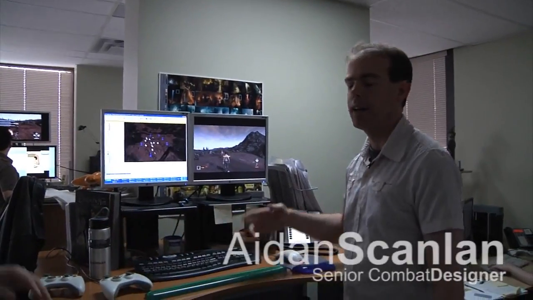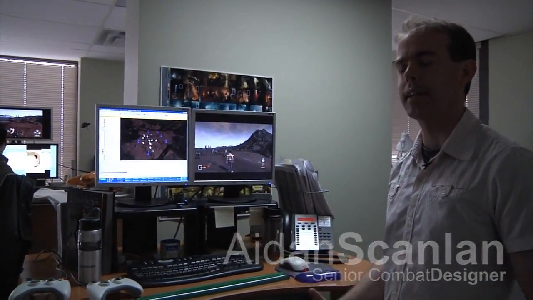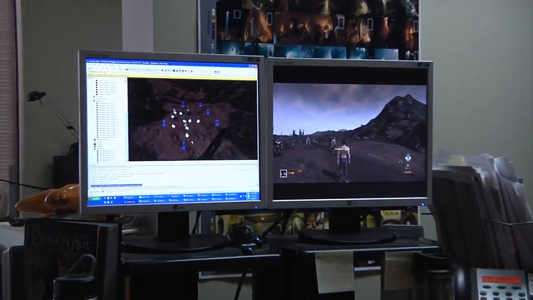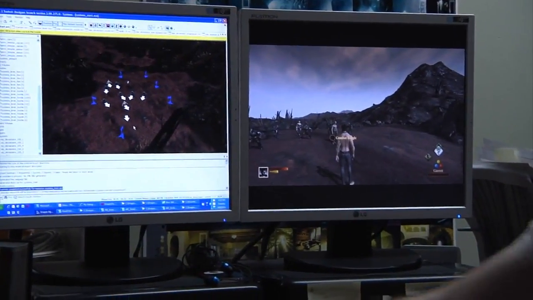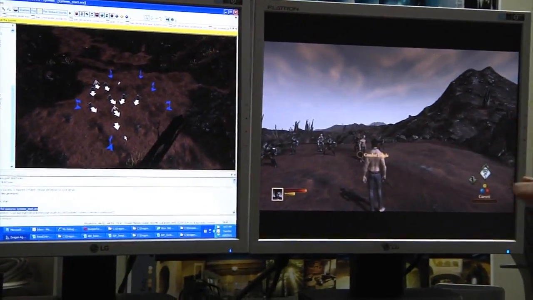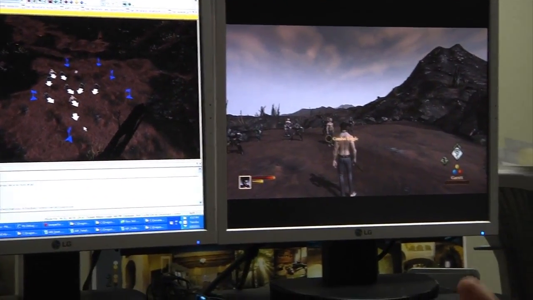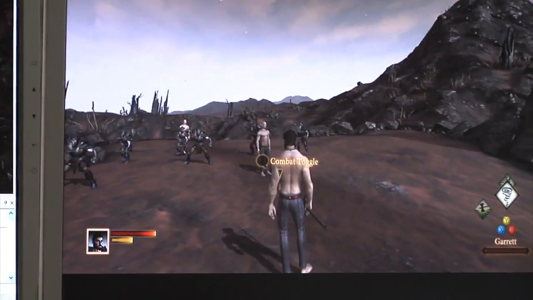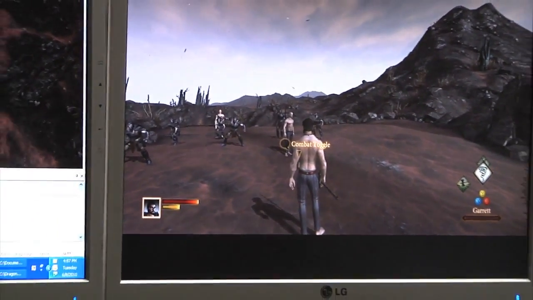What we're working on right now is enemy archetypes. In order to have more vibrant encounters in Dragon Age 2, we want the enemies to behave in distinct manners depending on their archetype. I've got a combat encounter here set up with a couple of different ones. There's our base trooper archetype, which you've seen in some of our demos with the Hurlocks. They just go and attack you, and they use all their abilities whenever they can.